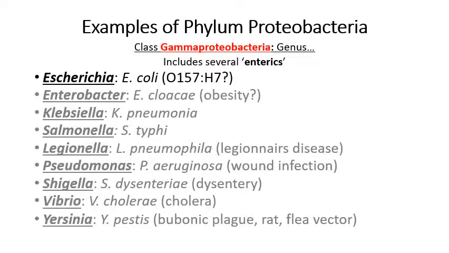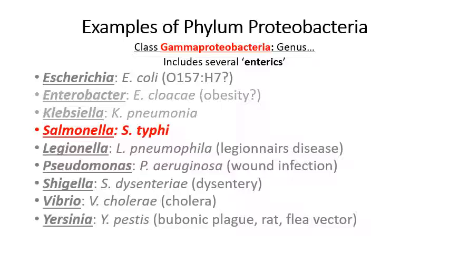All right, moving on. Enterobacter, Klebsiella sometimes causes pneumonia. Not that common a cause of pneumonia because it's difficult for it to get, somehow it has to get from the intestine into the lungs, possibly through the fecal-oral route. You drink some contaminated water and you accidentally inhale some of it. You could get pneumonia from Klebsiella pneumoniae.